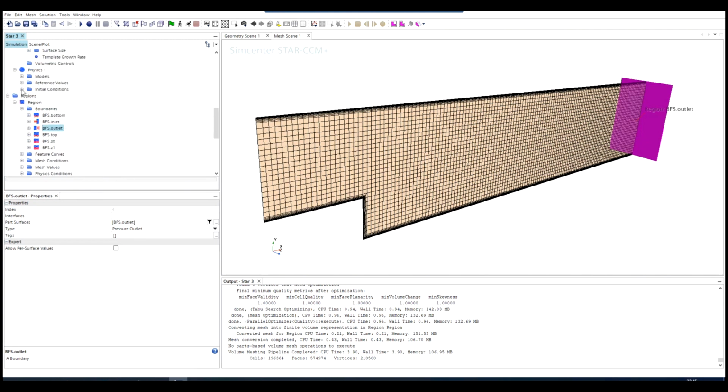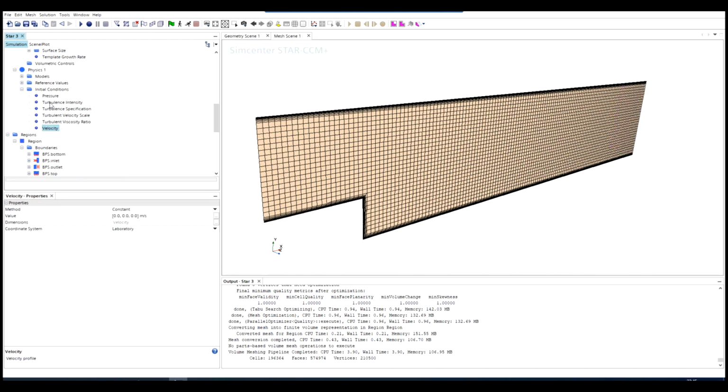Now we need to set the initial condition. That's to give an initial value for all the internal points. The initial value, especially the velocity, needs to be changed, because we know it's 5 centimeters per second. We can give such a number and then update, so only parallel towards the x direction. So for now, we've set up the case. We got the grid, and we have the boundary conditions and also the models. Now it's ready to go.